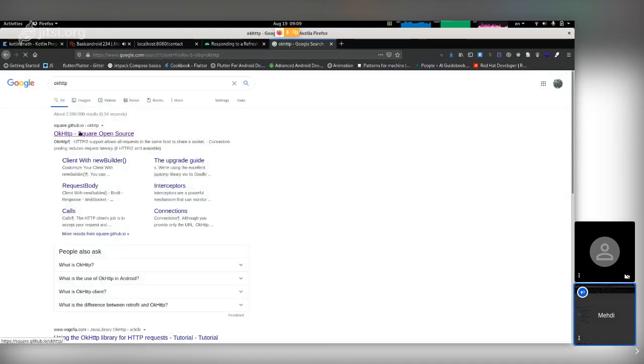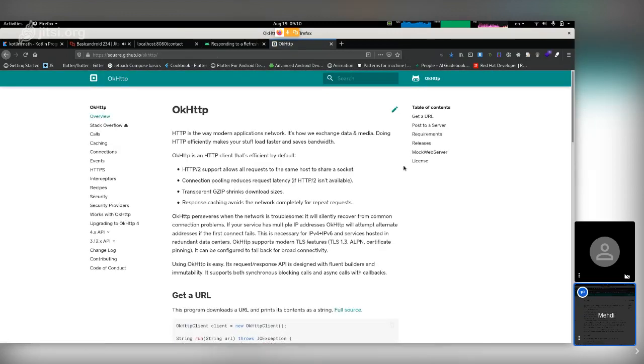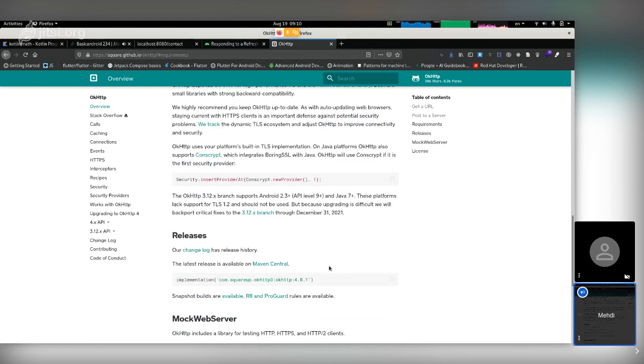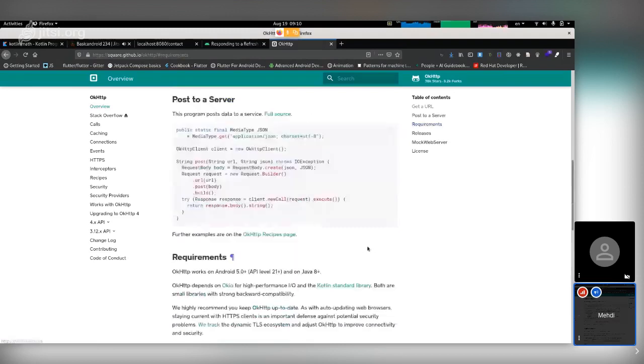Here's the web page for the project, square.github.io. I open it. It will tell me how to use it. As you can see, it has a section, introduction, and requirements. And let me see how we should add it to our project.